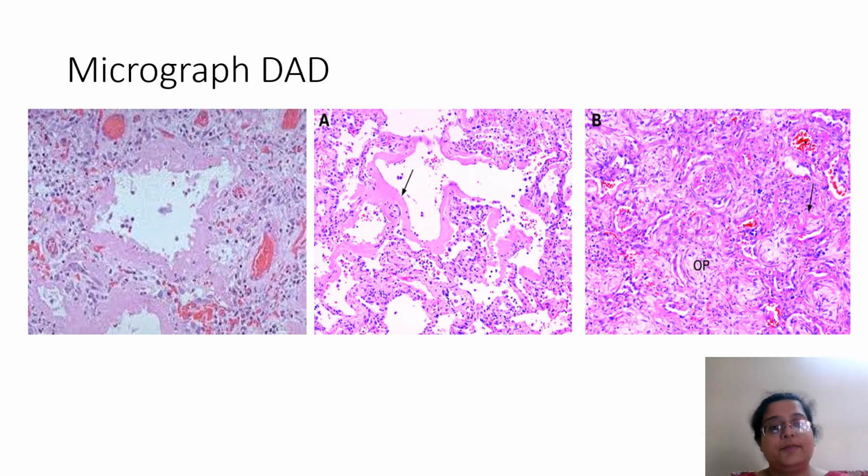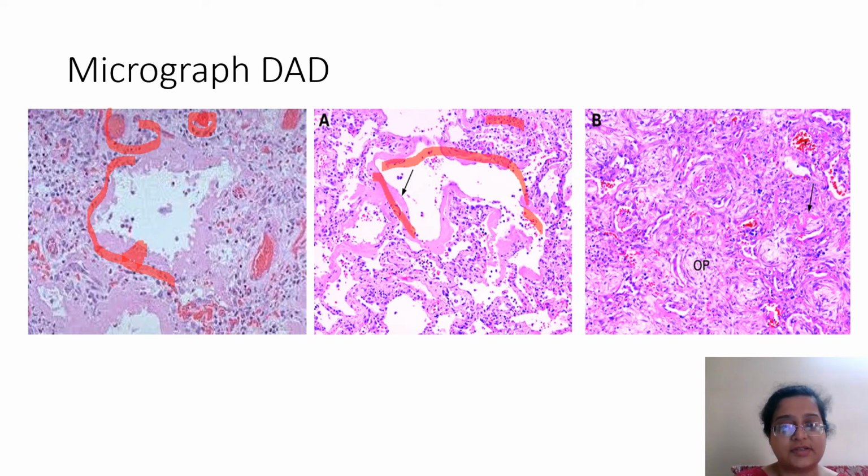So here I have a picture of that. See, there's a lot of inflammation in the interstitium. There's a lot of congestion of these vessels, and then this is an alveoli. See, the lining is not very well maintained, and then you see this thickened material forming a coating. This is that lining that I was talking about in a DAD. Over here, it is more evident. You see this lining over here, and you see how the spaces are enlarged. There's RBCs over here. The interstitium also has inflammation. There are some congested vessels.